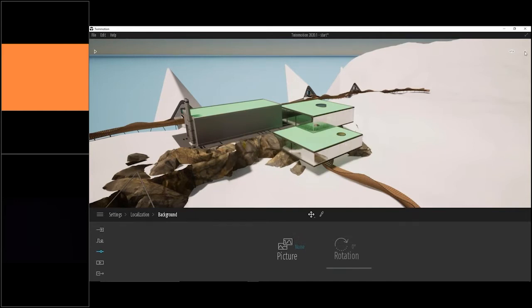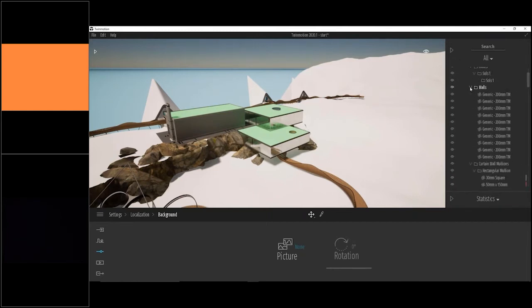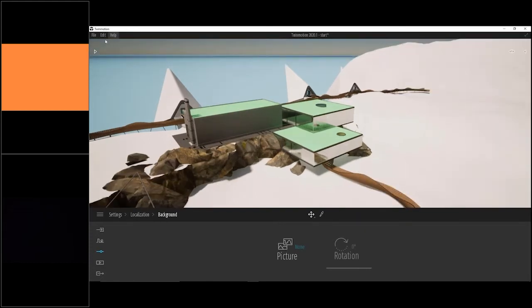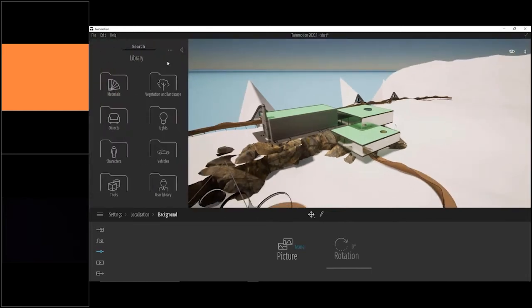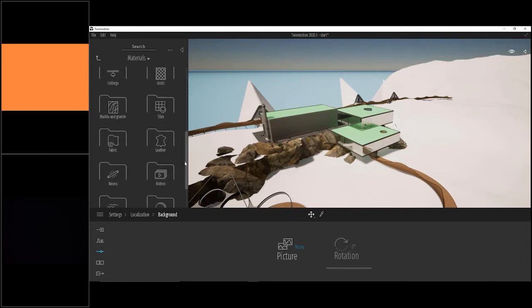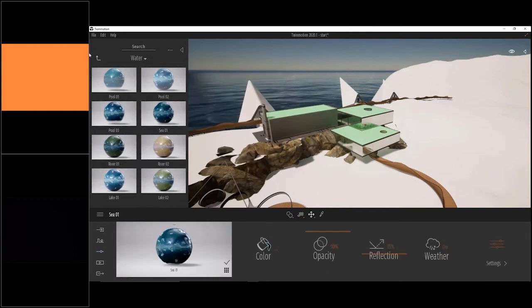Now that we've done that, a couple other UI elements. On the right-hand side, you have your scene hierarchy. This is going to show the structure of your scene, as well as some basic statistics for your frame rate, geometry count, things of that nature. You can also do numerical inputs of geometry transformations on this right-hand side. We have another expandable user interface element on the left-hand side. This is where your materials, your objects, all the things that you're going to use to make the scene look beautiful live. So the main menu structure on the bottom is your dock or your panel, the left-hand side has your materials, and the right-hand side has your scene hierarchy.